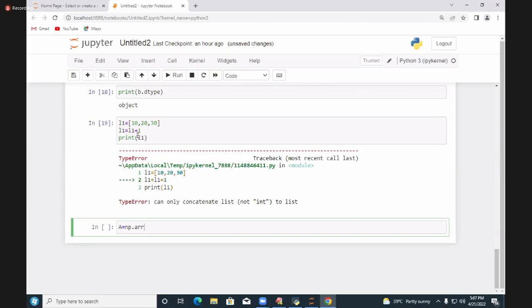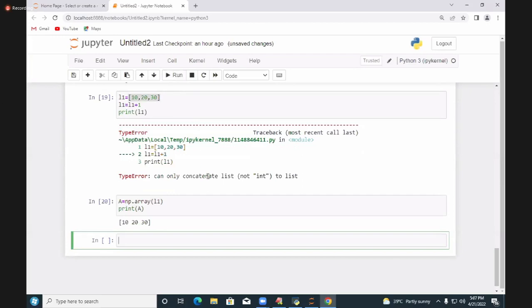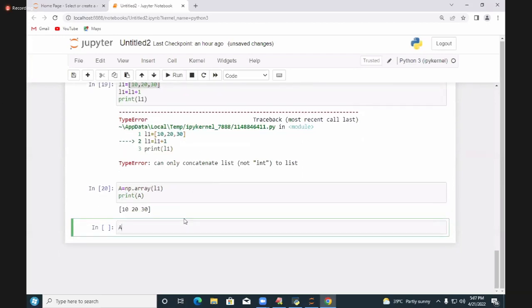You go to A is equal to np dot what? Array. np.array of L1. np.array of L1 converts these elements into which type? NumPy programming type here. I will talk about the data structure called ndarray; so many things I will explain. Now I am going to print A. So it is going to be printed like that. Now I am writing A is equal to A plus 1. Now print A again here. See what is happening.